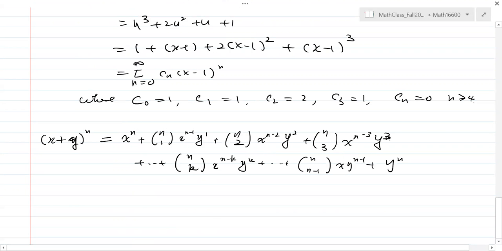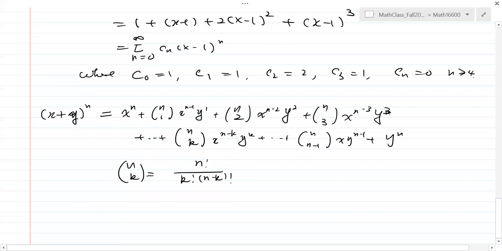Now, what is the coefficient? The coefficient here is just n factorial over k factorial times n minus k factorial. And this number is very interesting. It tells you how many teams you can form if you select k members from a group of n members. So if I have 40 students here and I'm going to select 5 students to form a team, how many different teams will you get? If the students change, you get different teams, and you use this formula to get the count. That's a lot of them.